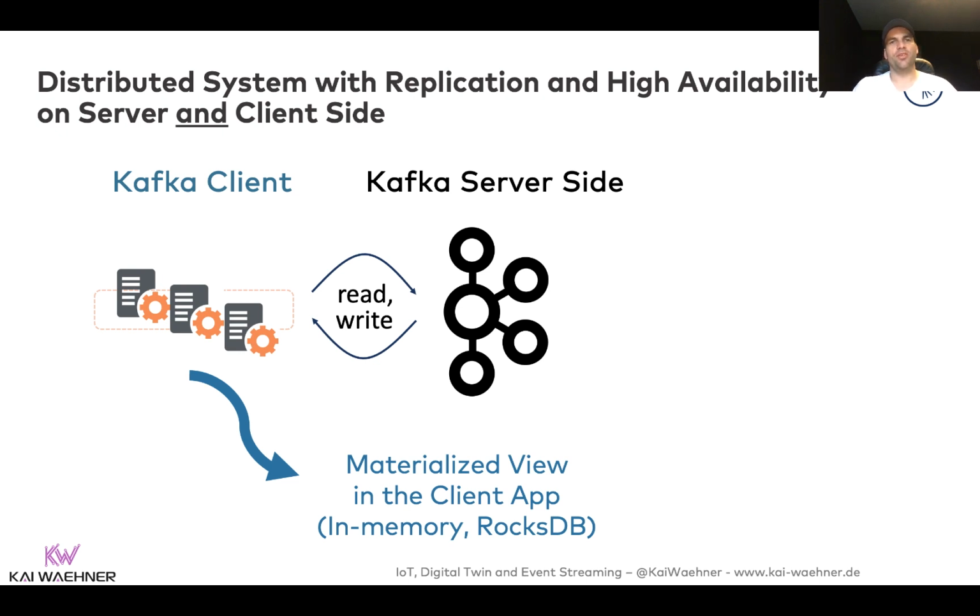So each instance or each information about each digital twin is stored in a Kafka client, all backed up by the Kafka server side, right? So you more or less build materialized views in the client app. This can either be just in memory, but in most cases it's also stored there for high availability. And this is actually in Kafka and event streaming a common thing to build stateful clients. And if you reconsider now what I discussed about a digital twin, for some use cases, it might just be a Kafka client where you keep the state. And this is just for you to keep in mind that a database can be many different things. And for some use cases, it can even be just Kafka.